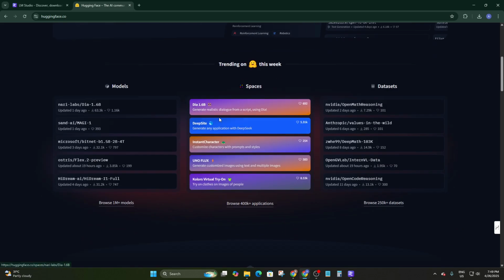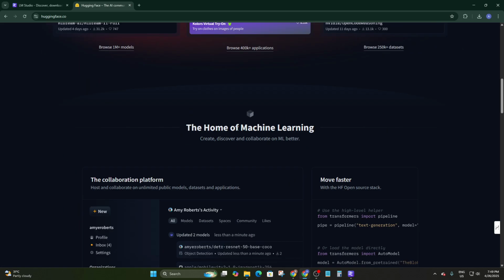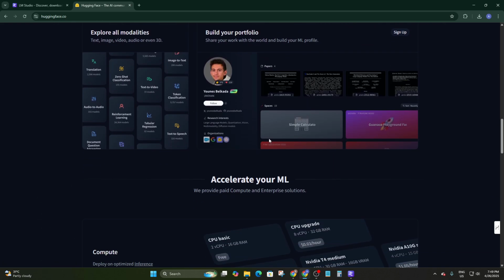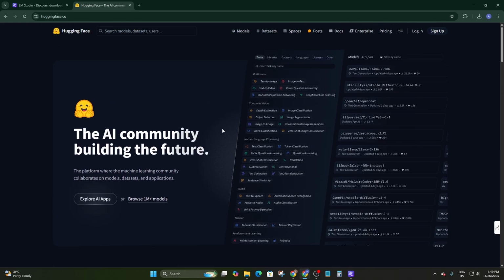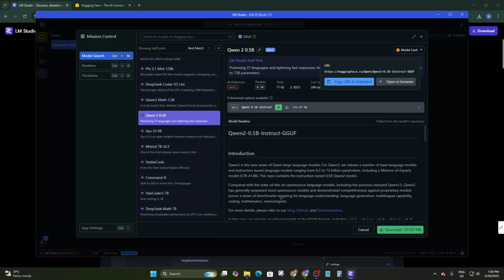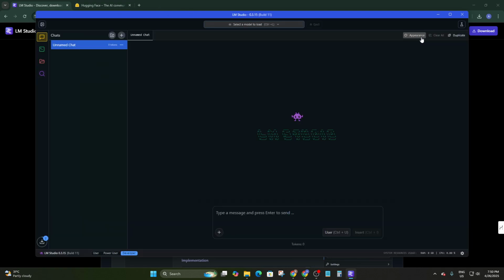Here you can see DeepSeek, Dia, Uniflex, Instant Character. So many developers have uploaded their powerful AIs that run quite impressively on this platform. You can get any of them, and LM Studio actually uses this platform to integrate the LLM models in their app.